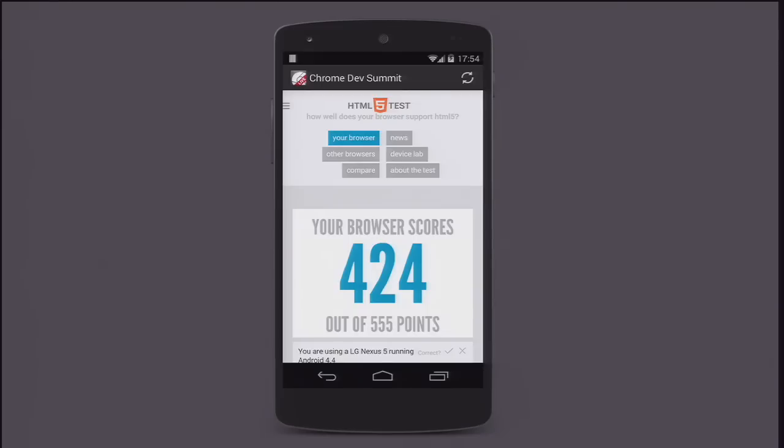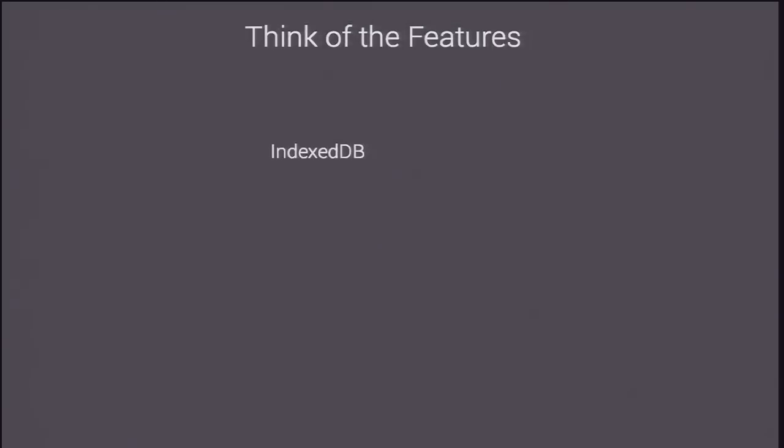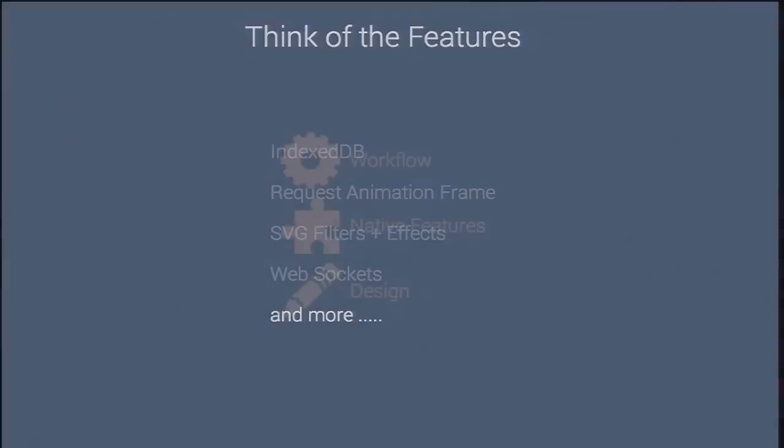But an even more important thing is going to be the devtools that you all know and love. One of the questions I always get is what features come with this. So it means you get IndexedDB, requestAnimationFrame, insanely important when it comes to performance, SVG filters and effects. Jake Archibald has done a fantastic blog post on SVGs, and I've seen a number of things come out of it that are awesome. WebSockets, you may not really think about this, but I love this for live reload, a lot. And then there's more, but I'm not going to talk about them.